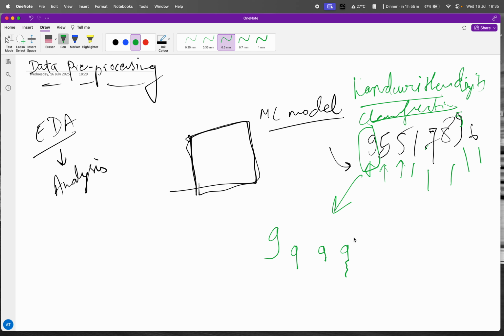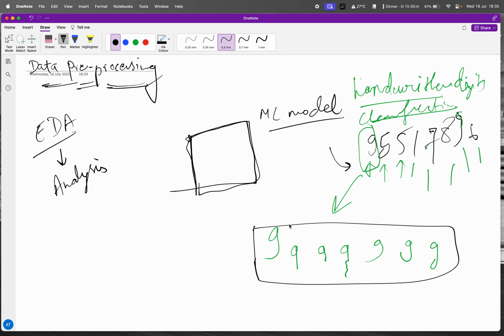There are multiple ways of writing 9. So the point is, pre-processing stands for whenever you are going to feed your model, before feeding the data to the model, is it in the right format and is it in the right way we are going to train the model on.